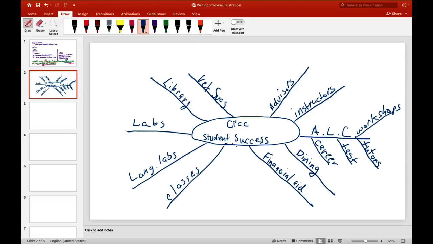We have clubs. Student government. Okay. I don't know.